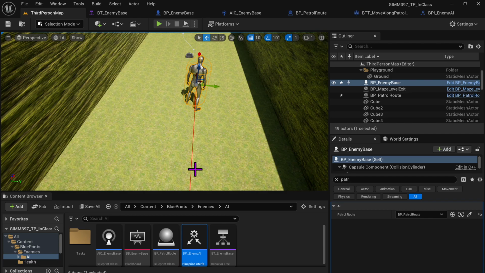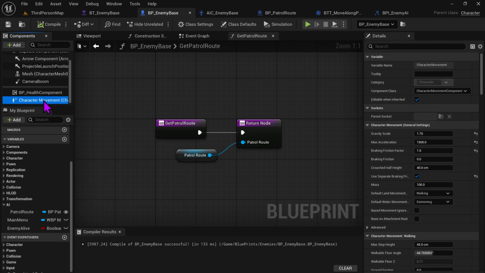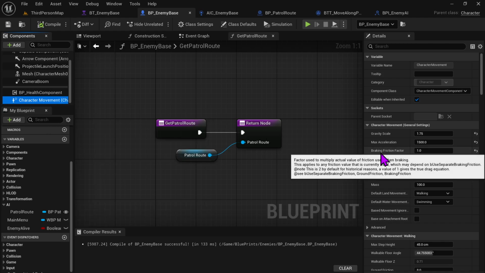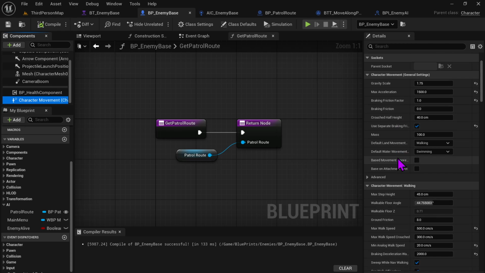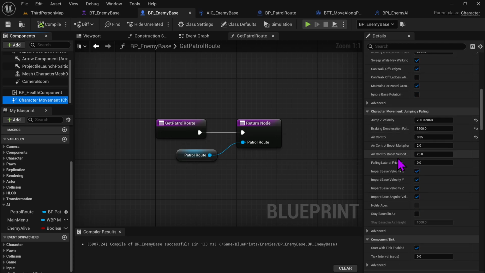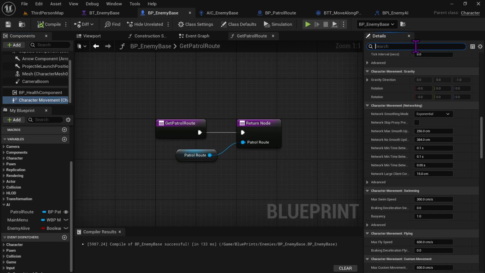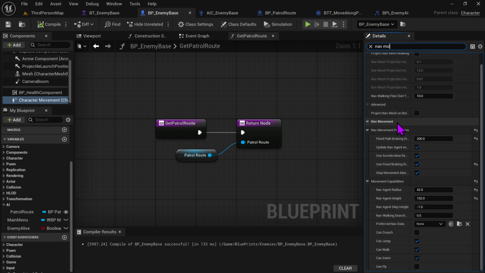So what we can do actually in our BP enemy base, if we go to our character movement, click on that, and then under the nav movement, I'm just going to start typing nav movement.